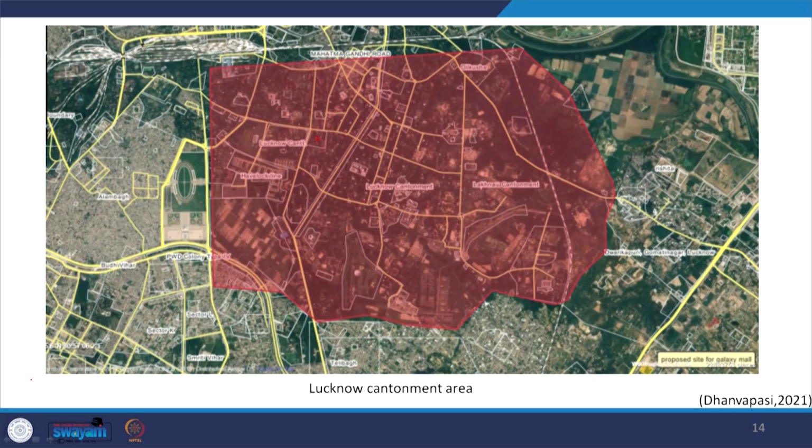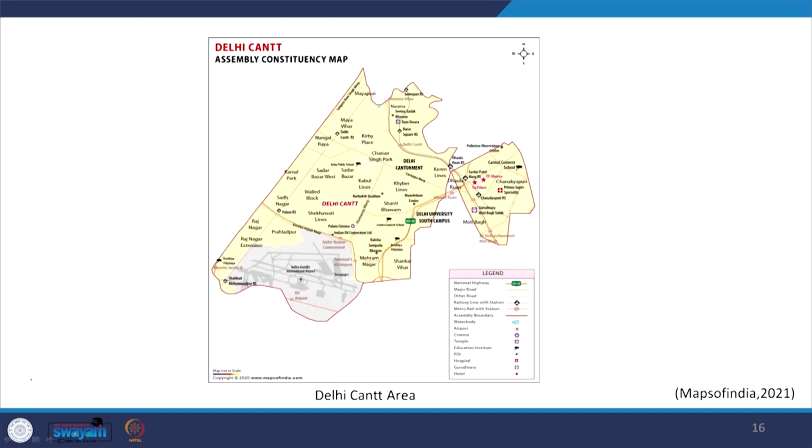Further in the map, you can see Lucknow Cantonment area. You can see the map of Delhi Cantonment. It occupies 43 square kilometers in the heart of the metropolitan region, as shown here. These areas are very similar to the urban areas. That is what we are trying to understand in terms of their requirements for urban management and governance. So we have all across seen those urban management and governance and all the issues.